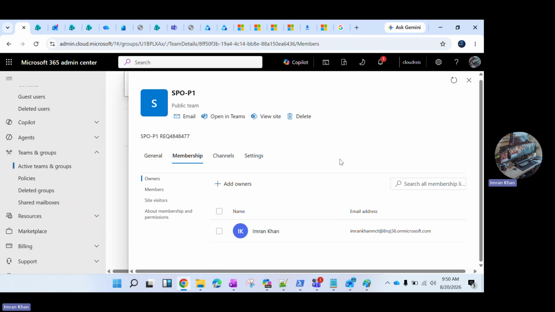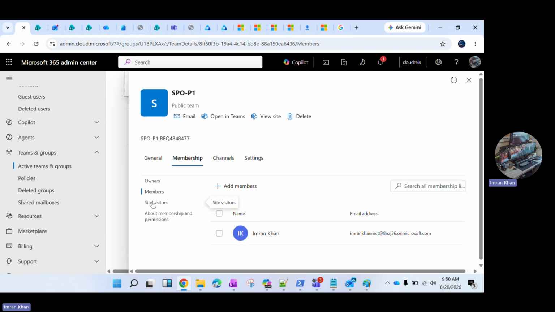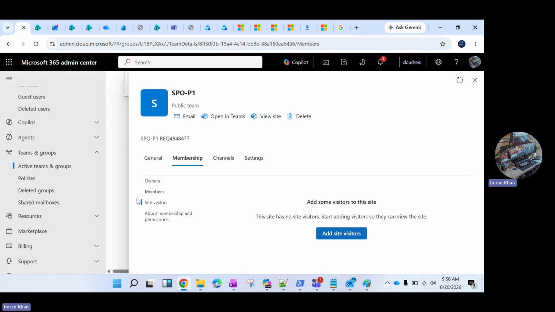If in an interview you are asked, if you were creating any MS Teams or M365 Teams group, can you explain the types of membership? You can say the first is owner, the second is member, and the third is site visitor. So three types of members.